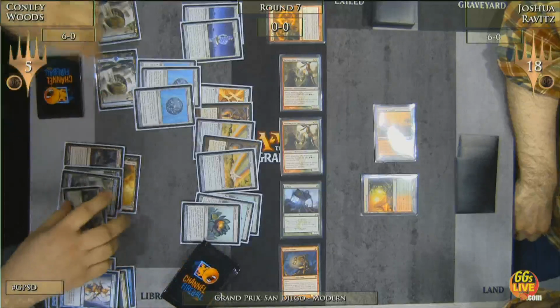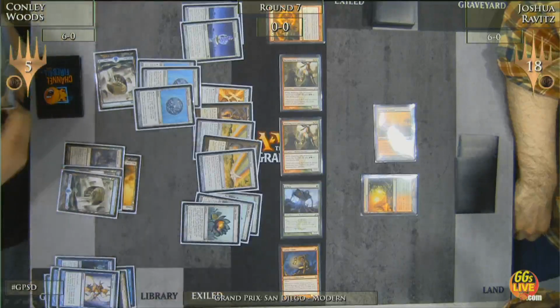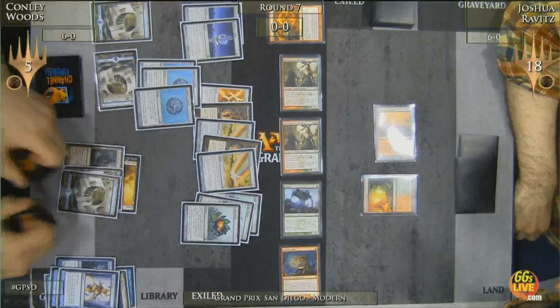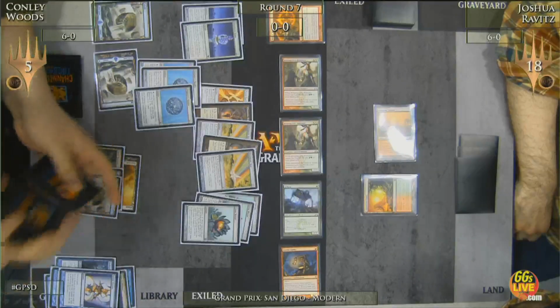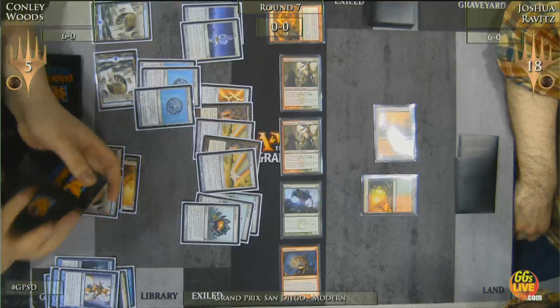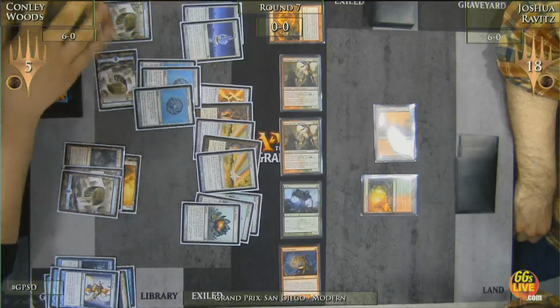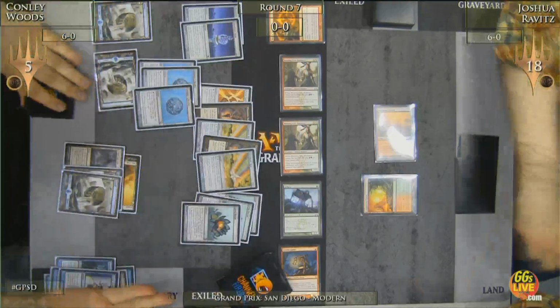So it was actually smart of Josh to play that Seal of Fire on his turn. Absolutely. Because now, Conley can't cast 3 more Second Sunrises. If he does, he's dead. Yeah. I guess 2 more. 2 more, he's dead, right? I did it in a way that Eldrazi is coming to play.